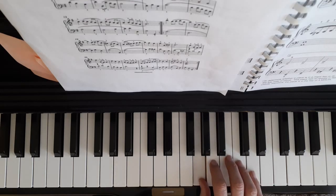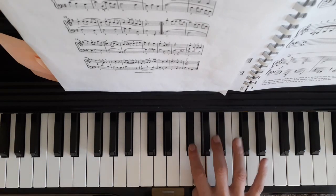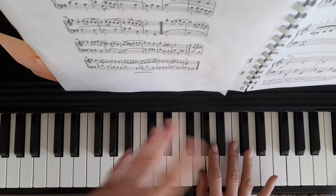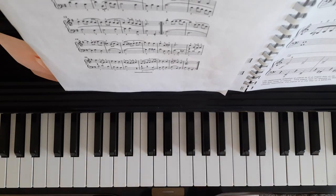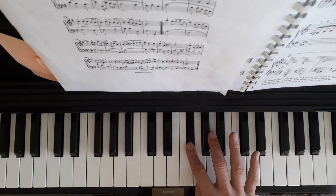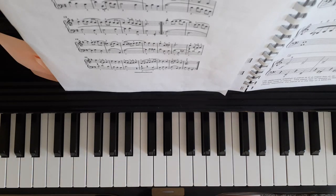But be aware, when you go to the next line, your 2 finger, I don't know if you can see it from there, is going to cross over, down to the F sharp, and then your hand's going to move back. That will be easier to see in the overhead. So if you start in line 2, your 2 finger's on F sharp, but your thumb tucks under to the G. And then we have an easy measure. And that's where we're stopping.